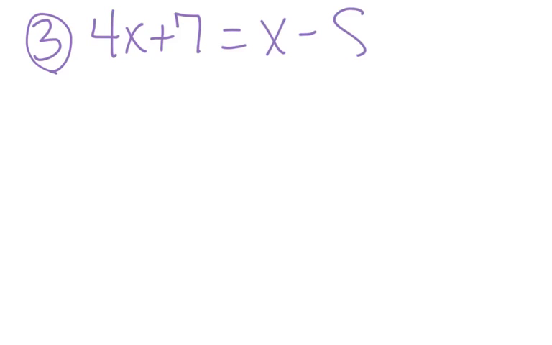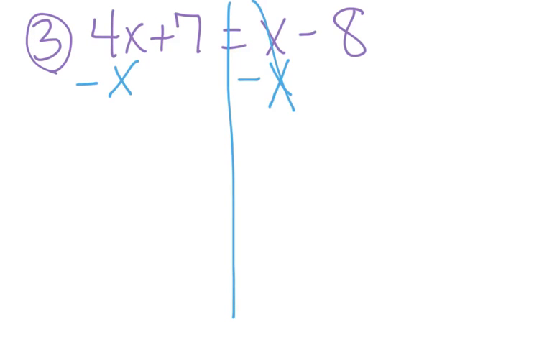Okay, the third one on your worksheet, 4x plus 7 equals x minus 8, and that is 1x. So what I'm going to do is keep my same way of doing this, and I'm going to take the x that's on the right-hand side, so I'll take an x away. That will eliminate this. 4x, I wrote it underneath the one with the x, underneath the like term, not under the 7. 4 take away 1 is 3x, but I haven't done anything with the 7 yet, and there's a negative 8 left on the right side.